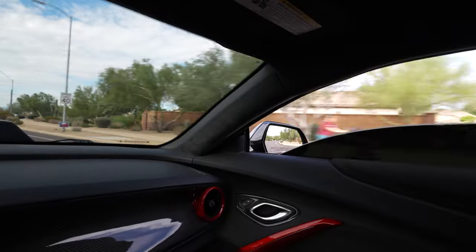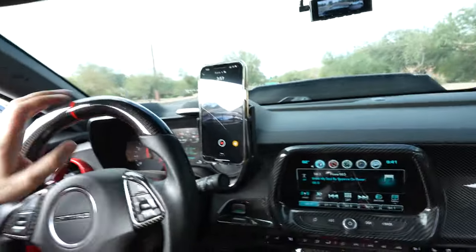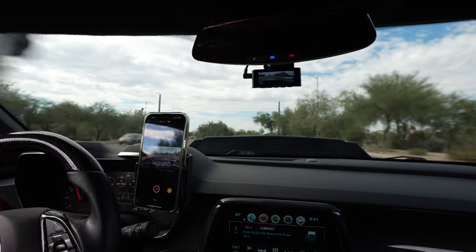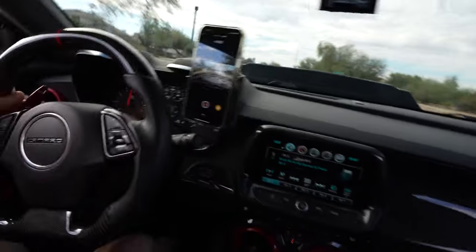Hold on, let me get past these people. This guy's walking his baby, so this lady, I'm not gonna go ahead and downshift. That is insane, bro. Holy cow, the car pulls hard. I'm just cruising, 45. Okay, hold on. I could still hear my whine from inside the car, but the moment you give it throttle, I don't hear the whine anymore. But I heard you can still hear it from outside.